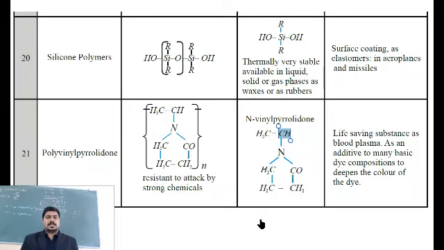In vulcanization, we add sulfur to the natural rubber. That sulfur addition gives the rubber more tensile strength, more resistance to heat, less solubility, and less attack by oxidizing agents. Rubber with 1 to 3% sulfur is used for rubber bands. With 5% to 7%, it is used for tire cords. And with 25 to 30%, it is called ebonite, which is used for battery cases. These are the things we discussed.